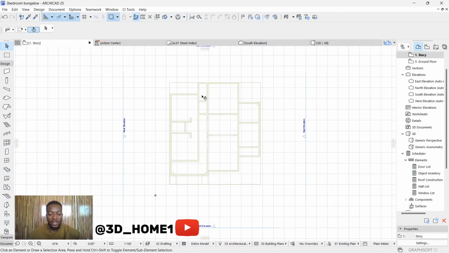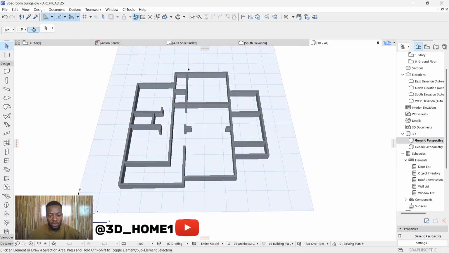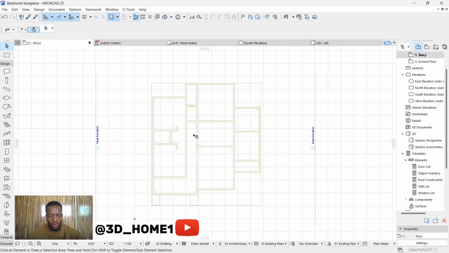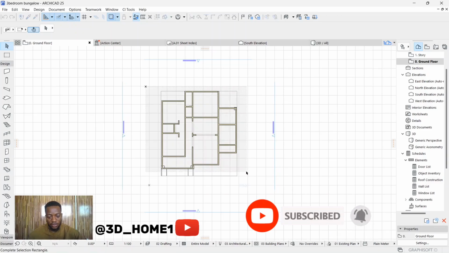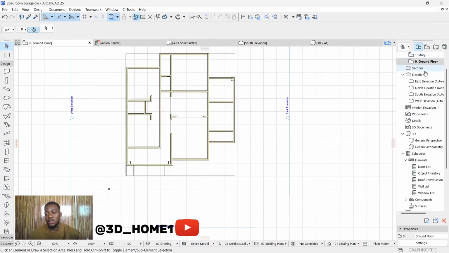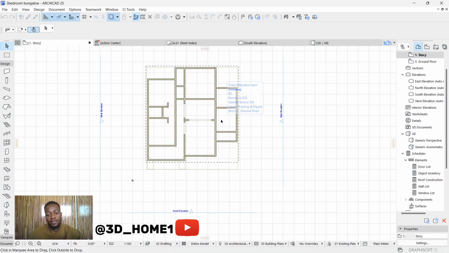So now I said there are two ways of drawing your wall. Since we are done with the DPC, I want to proceed to the next one. So let's go to first floor. Instead of retracing this wall, I'll click on ground floor. Copy all these walls you're seeing. I'll copy this wall. Click on shift, remove the plan. Control C, that's copy. Then I'll click outside, then click on first floor, first story, and control V, that's paste.